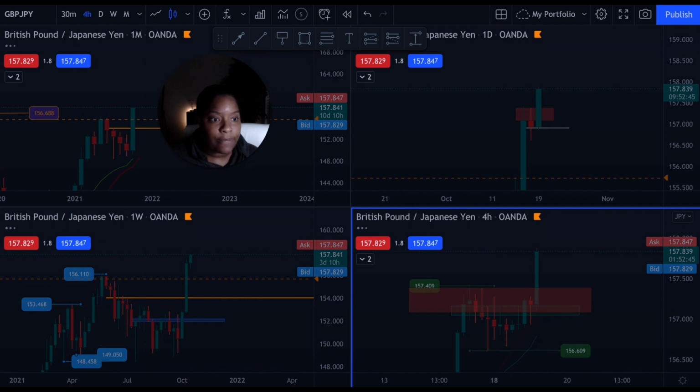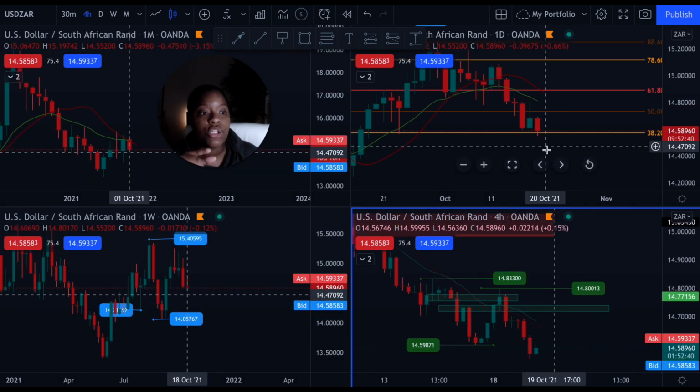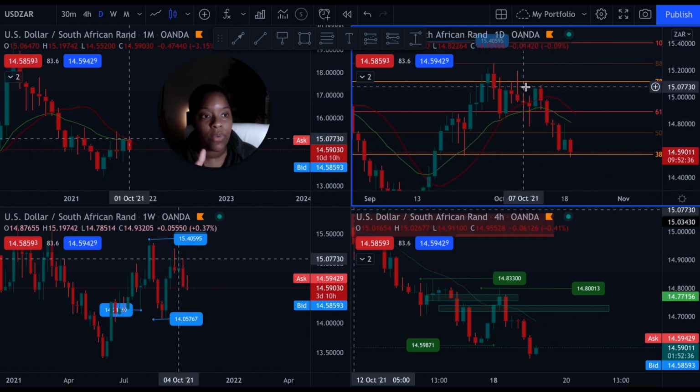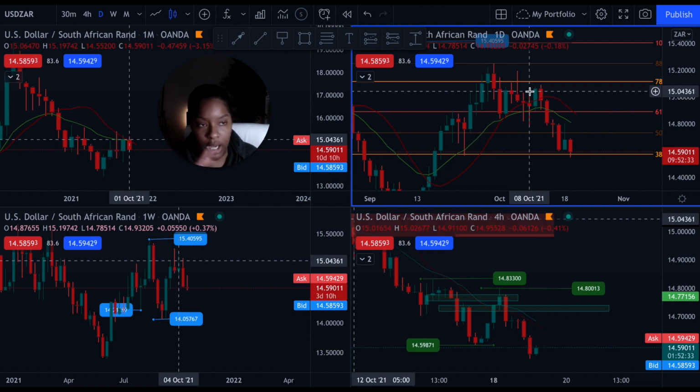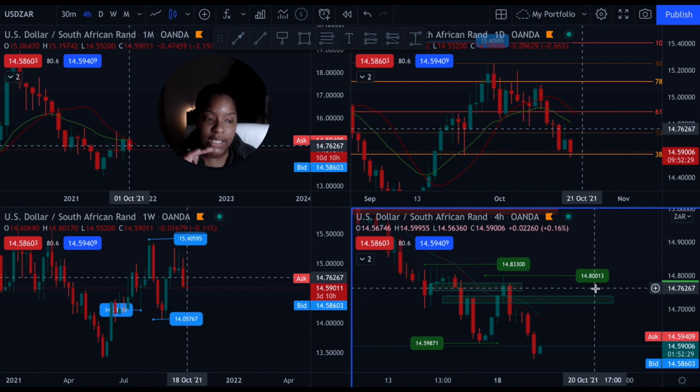The next setup that I'm going to talk about is actually one that my student gave out. So I've been in a sale with some of my students from the top around here back in early October. So we've been riding the sales down. Now, when you scale into this time frame, so we're going to go from the daily to the 4 hour, when you scale in and see what's really going on, you'll see that as price is decreasing, it's actually causing fluctuations on the 4 hour time frame. These fluctuations are opportunities for us to enter into a trade.